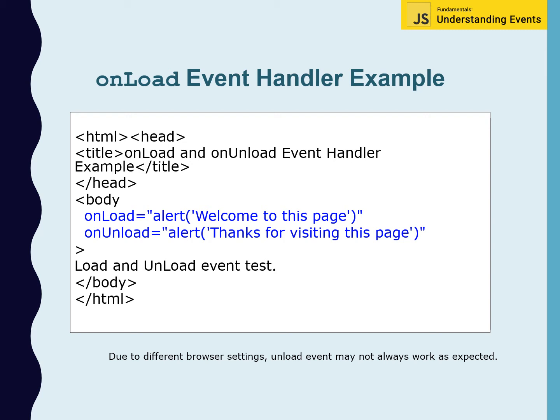The start tag of the body tag is closed. Then the text load and unload event test. Then body tag is closed, HTML tag is closed. So whenever this particular HTML web page is loaded, it produces an alert box with the message welcome to this page. And if you move focus from this page, or close the web page, another alert box will be produced which contains the message thanks for visiting this page. So this is an example for onload event handler and onunload event handler.